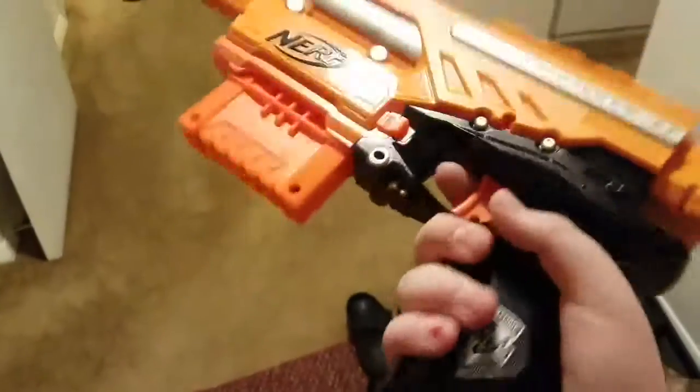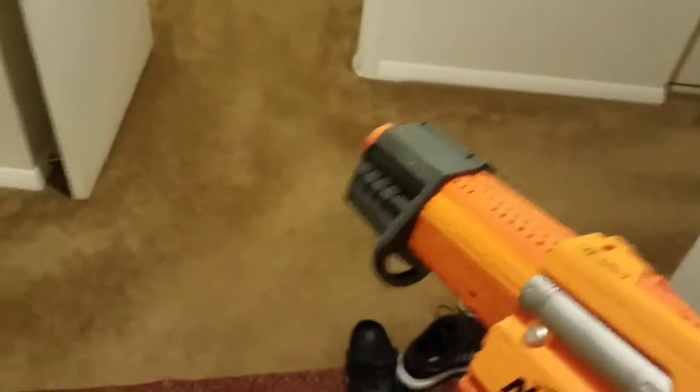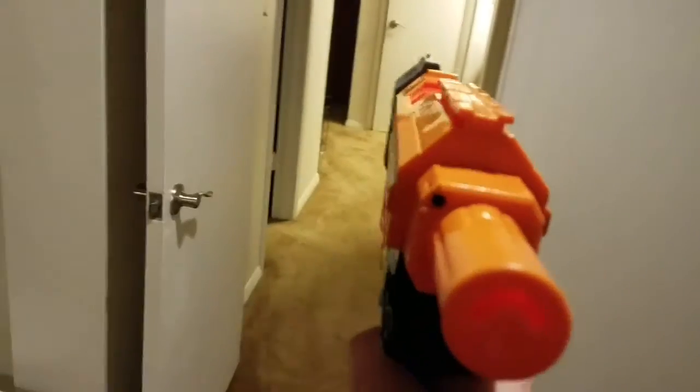Okay, so we are now here with the Nerf Alpha Trooper, a very beloved gun by the HVZ community, and just an overall great gun, easy to mod, looks very nice. It's a front pump, so it's very easy to use. Yeah, so I don't know how I'm going to pump this because I'm doing it one-handed, but let's see. These are the Accustrike darts.